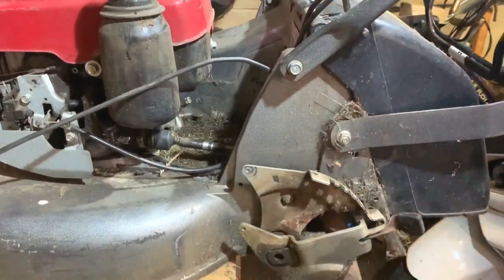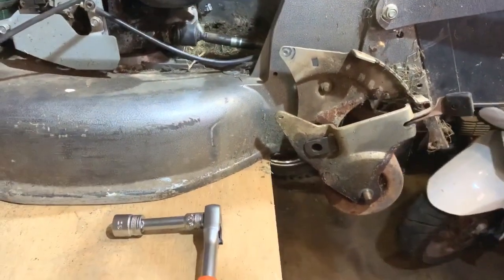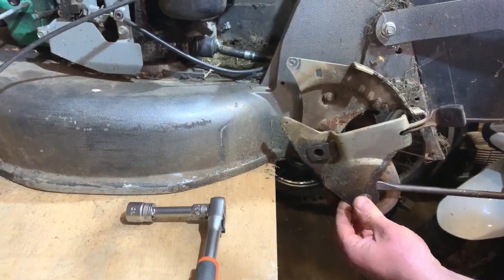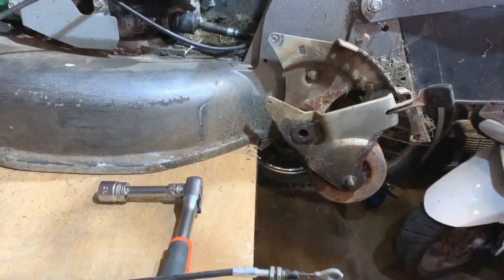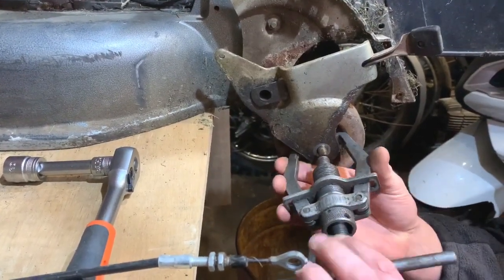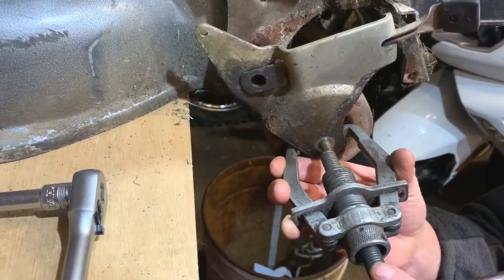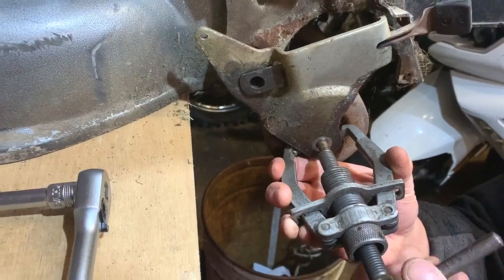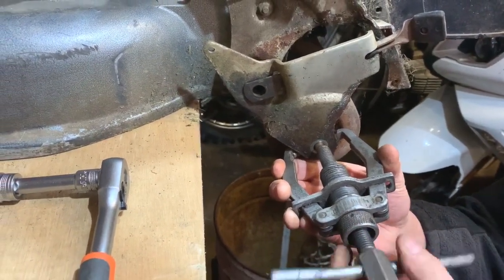I should just pull out now. Sometimes I can get a screwdriver under and just lever this off and it might come off. Don't think it's going to on there today, so I'll just get me puller. I've got the puller all set up now to fit in there. So I just pull that off. See how easy it comes off when you've got the puller.